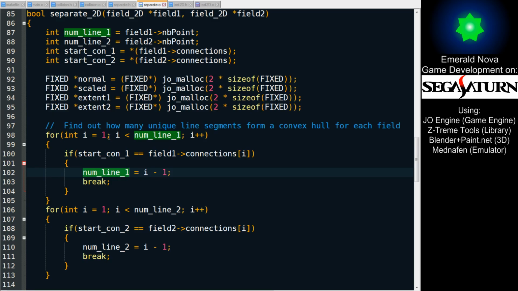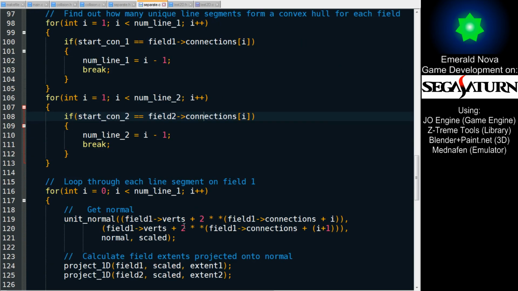Let's say we start at 1. As long as we've got a bunch of lines, we find out if index 1 is the same as index 0, essentially, then that means the number of lines is 0. And that follows. So if index 1 checks out and then we go to index 2 and this second element of connection is the same as the initial, that means we should only have 1 line, so 2 minus 1 is 1. This checks out, therefore this checks out.